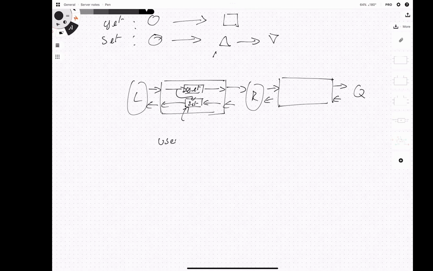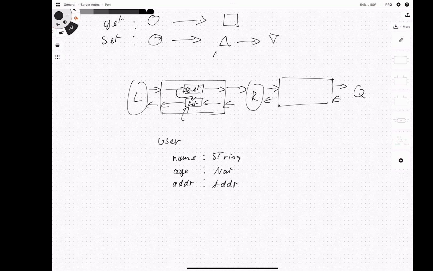So we're going to see a very clear example. If you have a record called user, and the user has a name and has an age and has an address. And those are types like string, nat, and address.